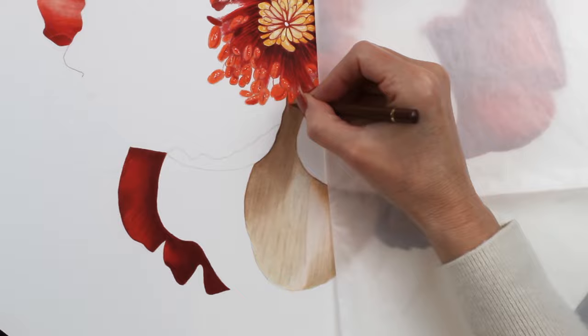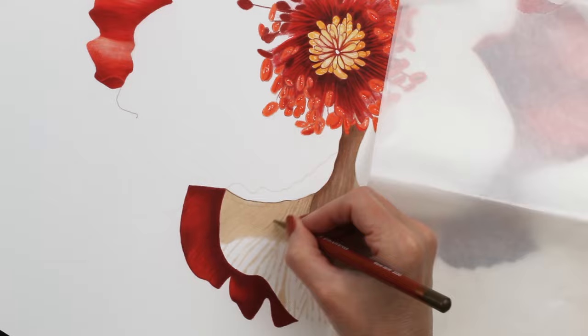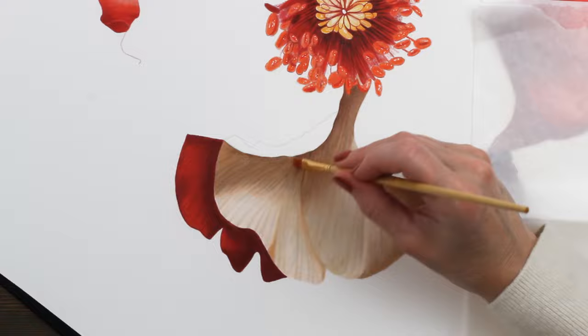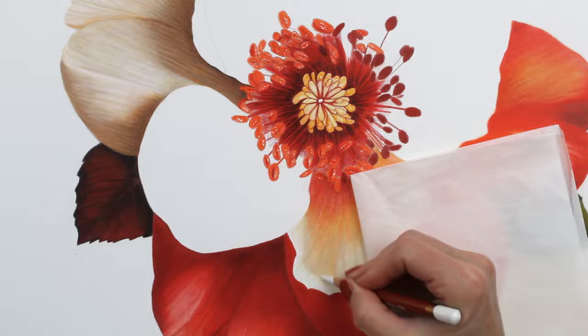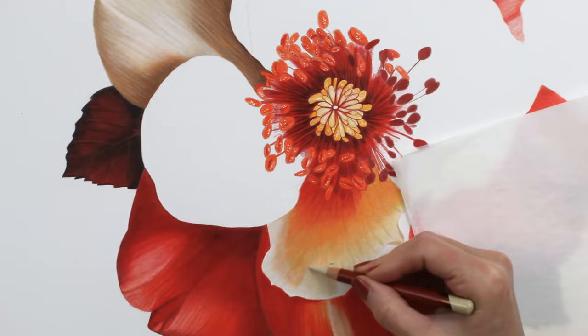I used these Copic markers in super light tints like pinkish white, floral white, pearl white, and milky white. It was just an interesting technique — I could have done this with the pencils alone, so don't feel like you have to bring in markers if you want to attempt this one. I do have a four-part tutorial series over on Patreon if you're interested in watching me draw this entire thing. Also in the comments section I'm going to put a link to my affiliate over on Blick.com so you can see all of the products I used here.